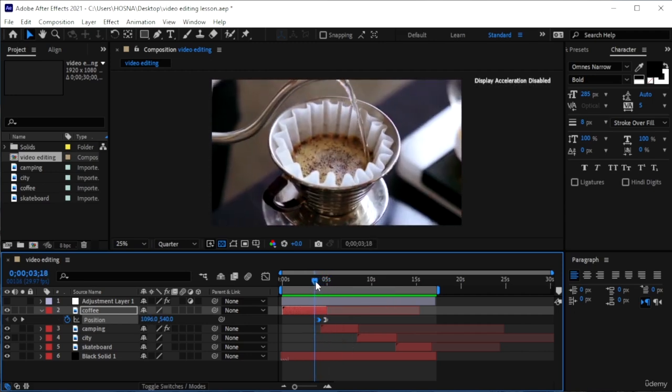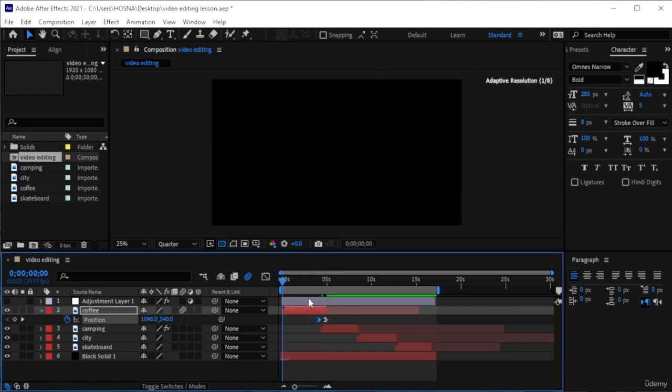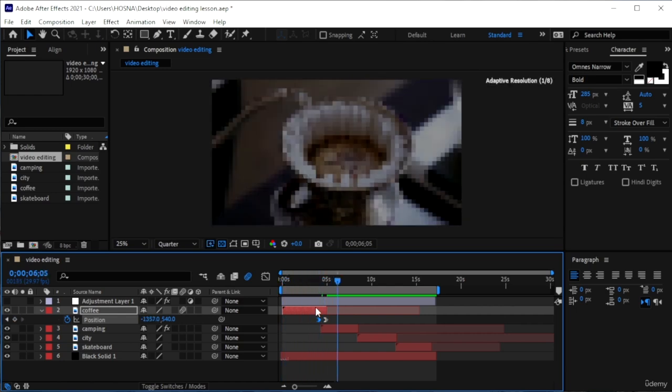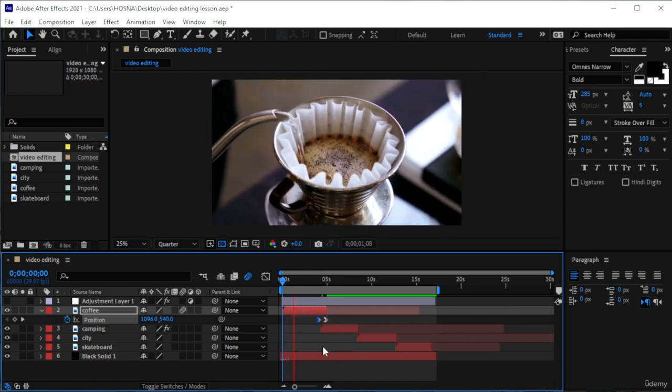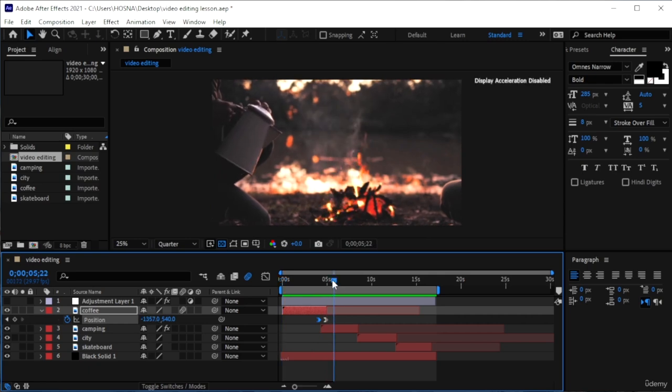And to make things look more smooth, apart from using the easy ease in, and the shortcut for that is Shift F9. So usually you would do F9, now you're holding Shift as well. So on the coffee layer, there are some icons up here. Just turn on motion blur, this guy. Just turn it on here, and now you can see it kind of blurred out the motion. So this is going to make our transition a lot smoother. Going to let it render again so we can see the effect. All right, let's look at the playback.